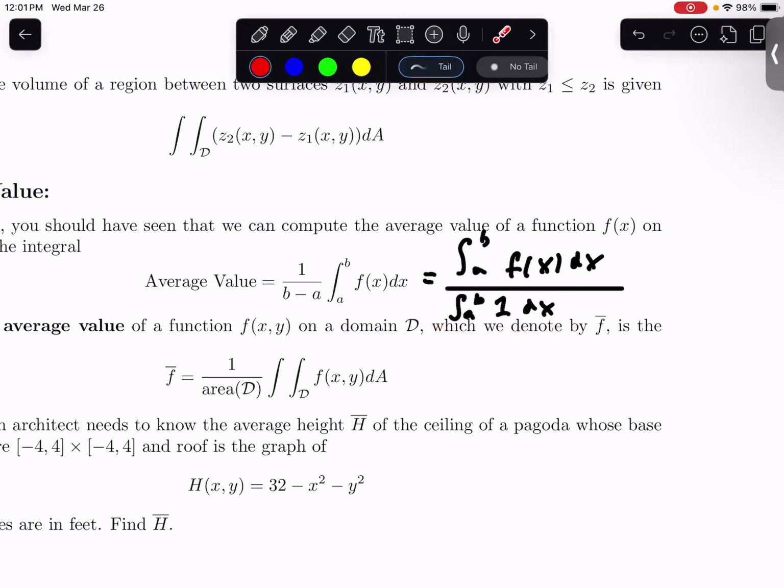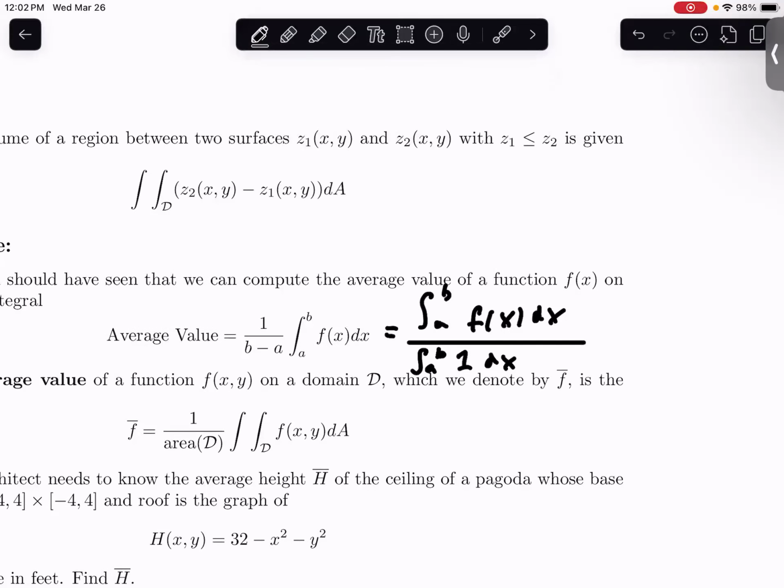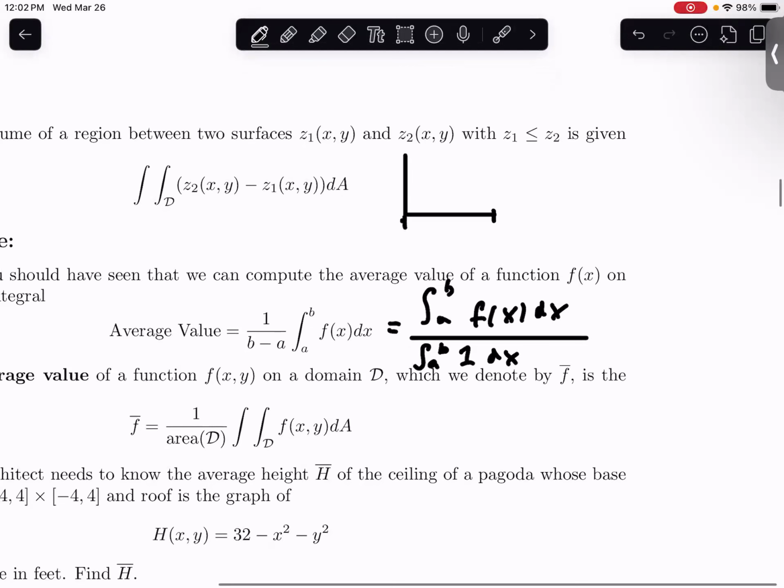And so you can think about what ends up happening if we take this same idea and bring it into the second dimension, right? So if we were to do the exact same thing, say we have this rectangle. I should have dedicated some writing to this so that you don't have to write it out yourself. But this is from a to b, and say this is from y equals c to y equals d.